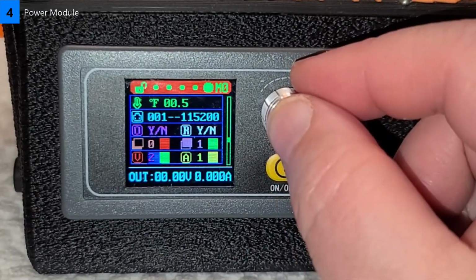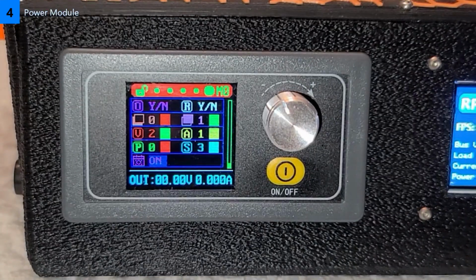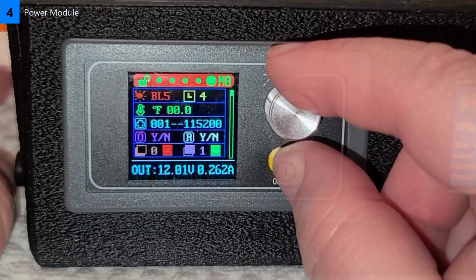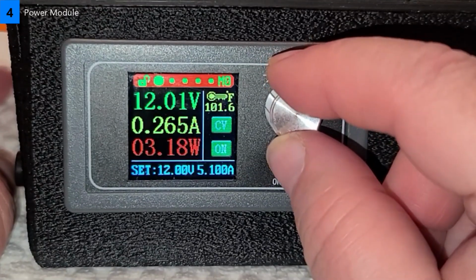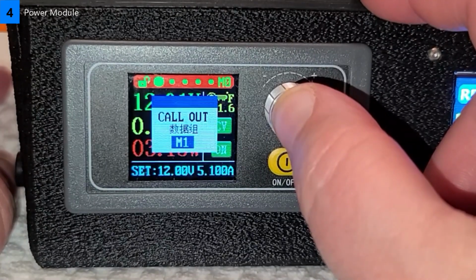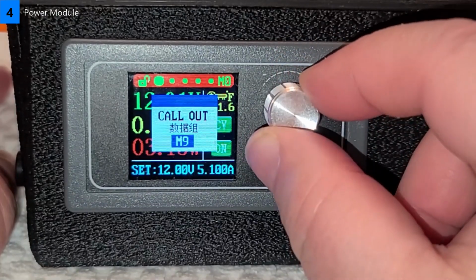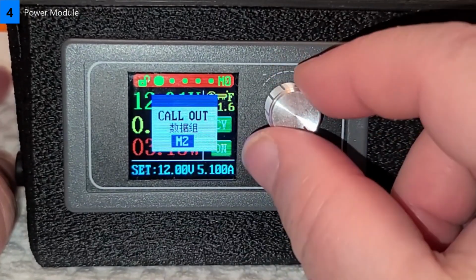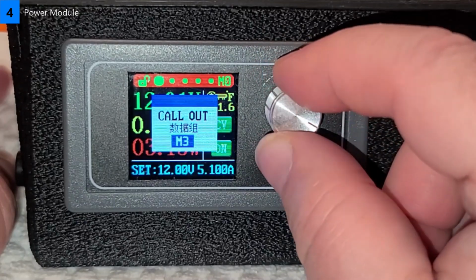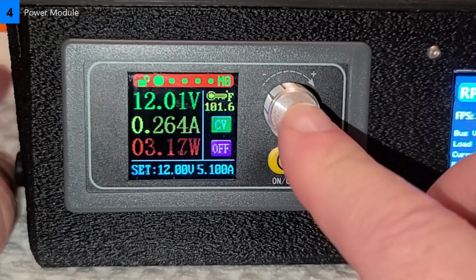The next 3 rows on screen 5 allow you to change the color scheme of the power module's screens, while the bottom on off option appears to have no effect on any visible settings used by the tech bench. Finally, remember those memory locations I mentioned earlier? Well, in order to call up a memory location for use, simply press and hold the knob for 3 seconds. This will bring up a call-out prompt screen. Rotating the knob on this screen will cycle through the available M1 through M9 memory settings. And while a memory location is displayed, pressing the knob again will load in that memory location's settings.